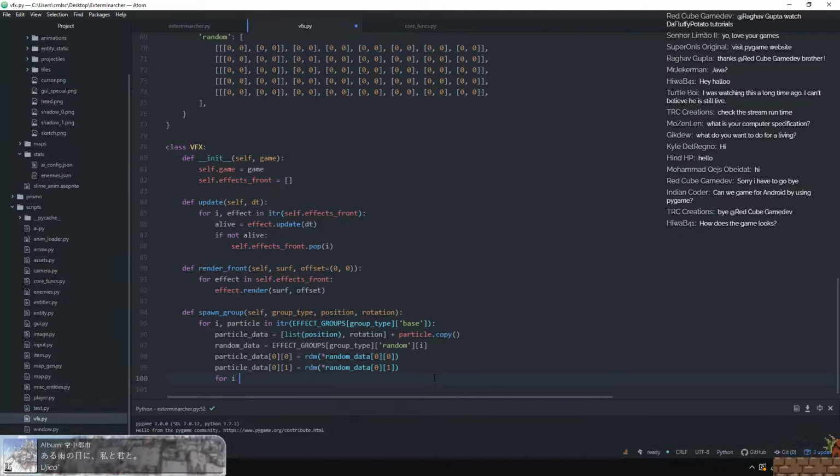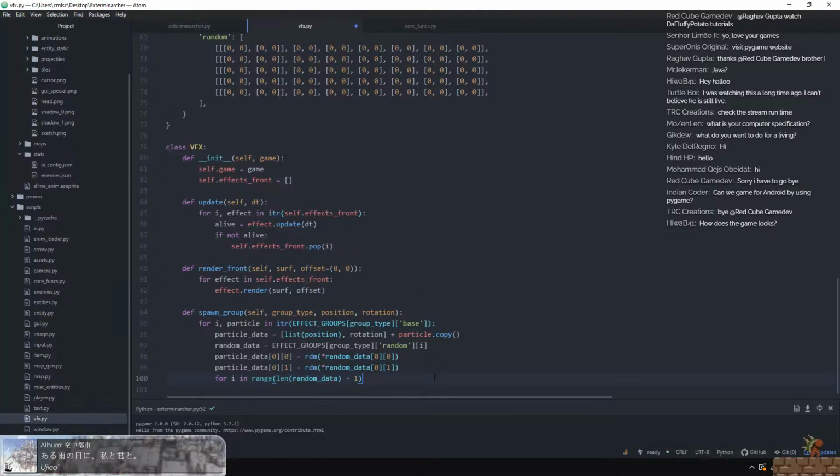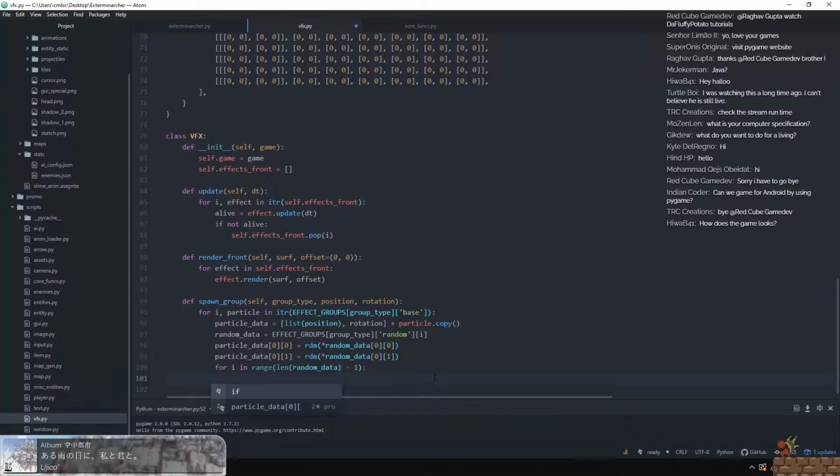So for I in range len particle data, oh no wait, it's random data, and then minus 1 because you don't want to do the first one, and then particle data I plus 1 equals random data I plus 1.